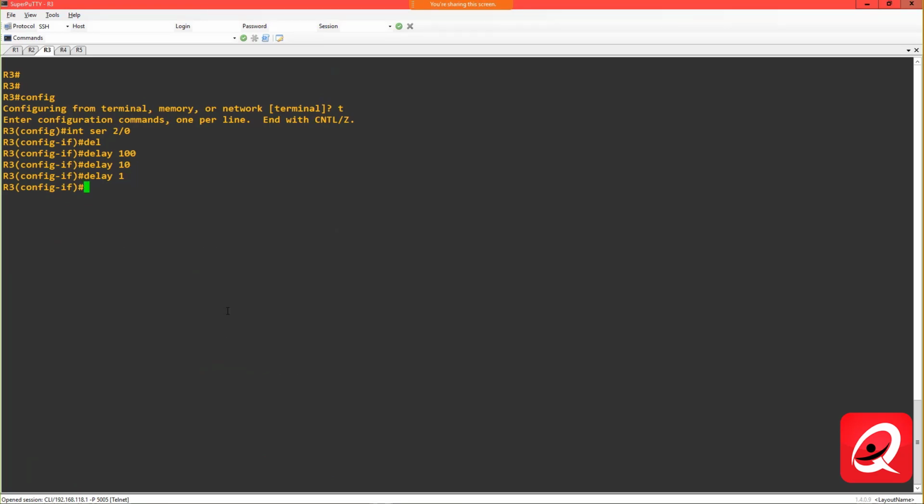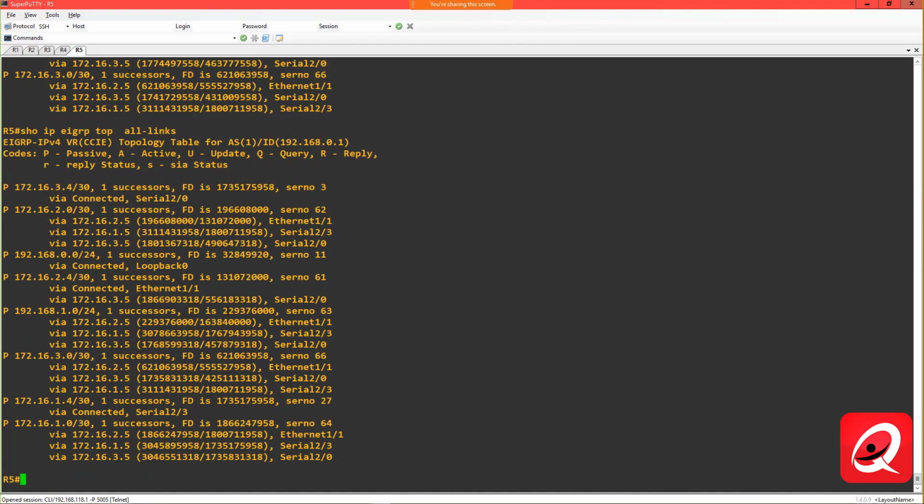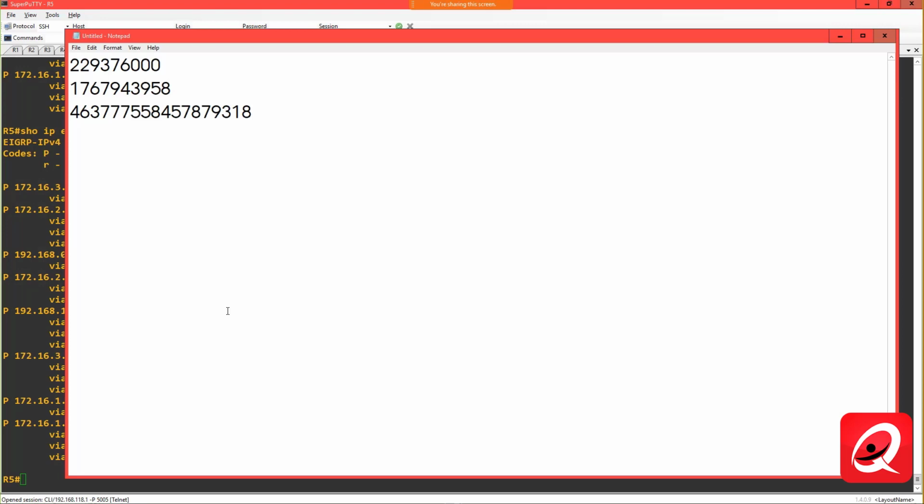I mean, the lowest we can go is 10 microseconds. Let's see if that gets us to where we need to be. All right. So now what's happened here is, it doesn't look like it refreshed yet. Let me see. Yeah, it looks like it did refresh, but it didn't change by much. The metric is clearly going down, but we're still not in a position where this number is less than this number. So now we're kind of stuck in this particular case.